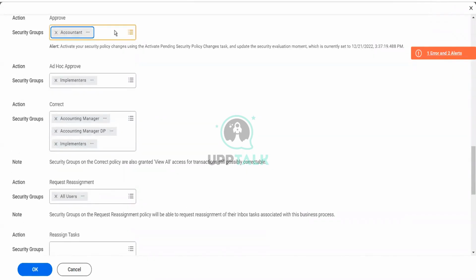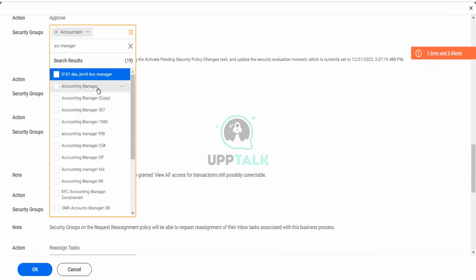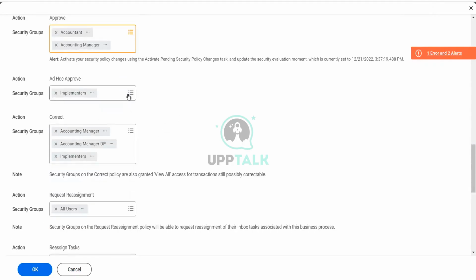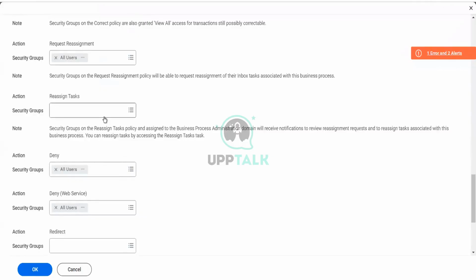Let's say accounting manager will have the access. And then ad hoc approve. You can approve it on an ad hoc basis. This one requests the assignment, reassign task.